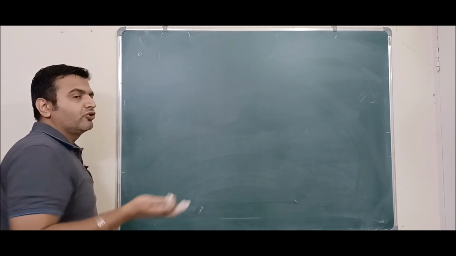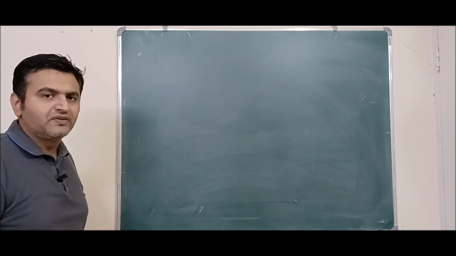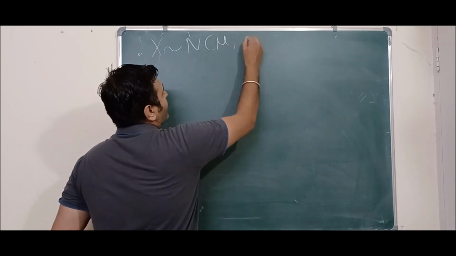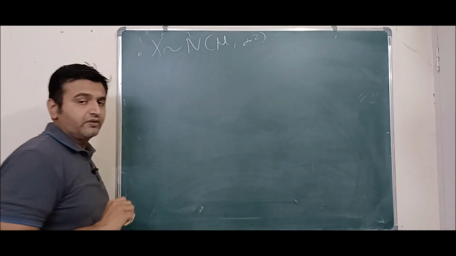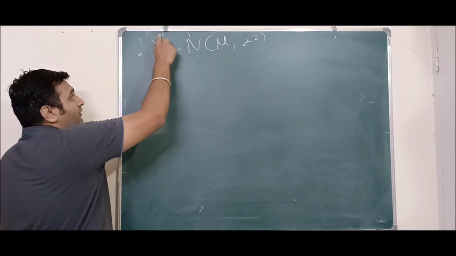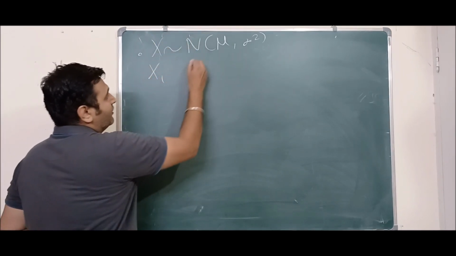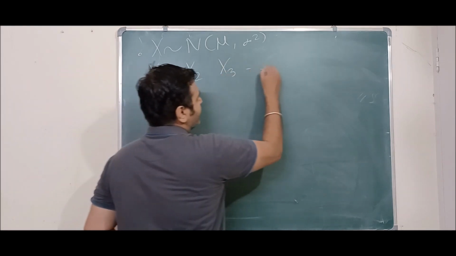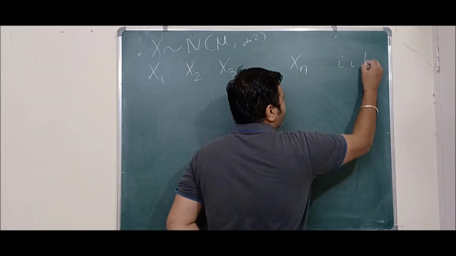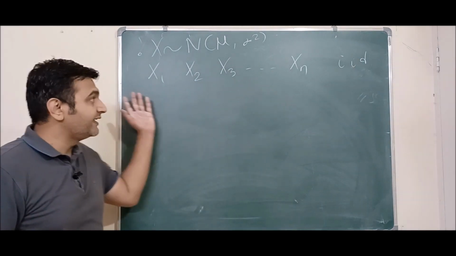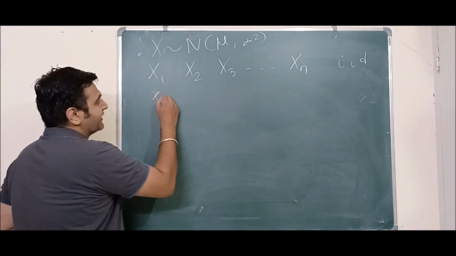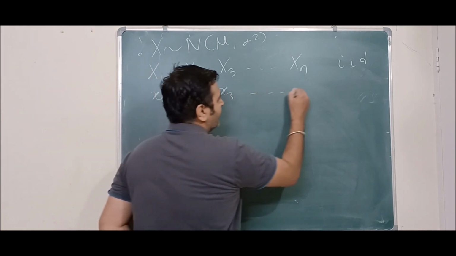If x is not normally distributed, the central limit theorem proof is longer, so I am not going to prove that. But if your x is normally distributed, then x bar is also normally distributed with mean mu and variance sigma square by n. Let us try to prove it. Once you have a normal distribution x, you take a sample of size n, say x1, x2, x3 up to xn, and these are your IIDs. I talked about IIDs in an earlier lecture. IIDs means these are independent samples and they are identically distributed.